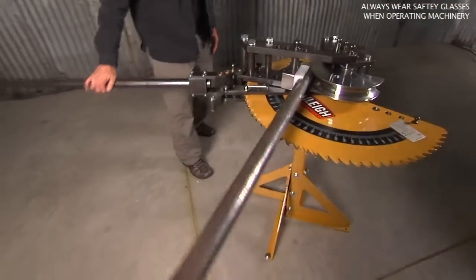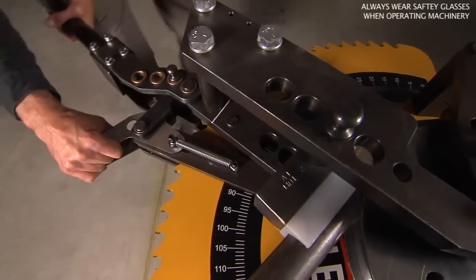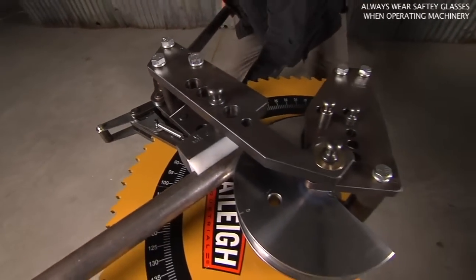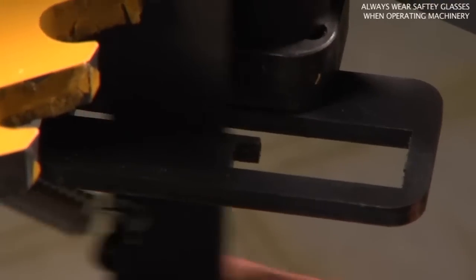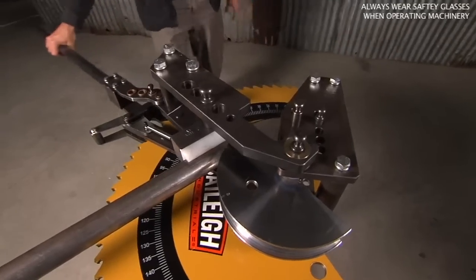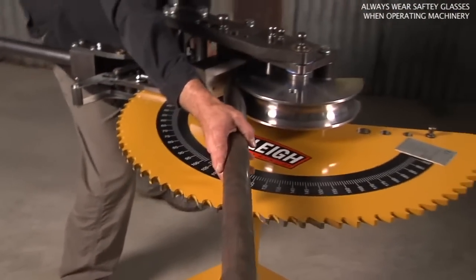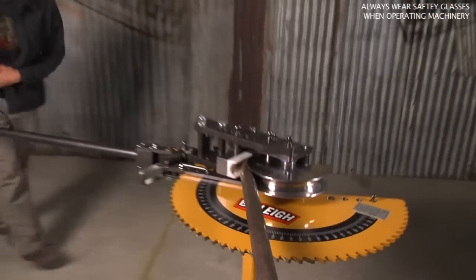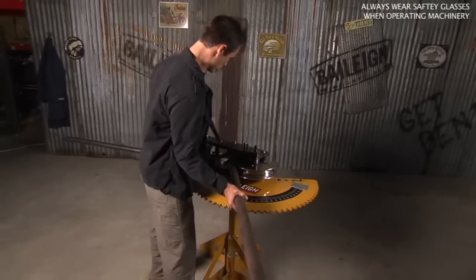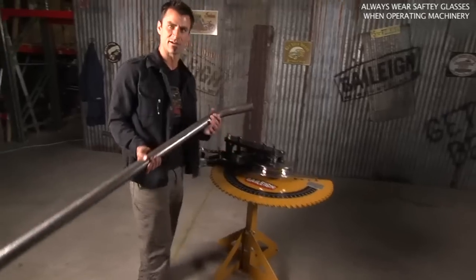Now I'm going to show you how you release it. There's this mechanism that you pull to release it back. Get it close, and I'm going to pull just a little bit of pressure off in order to take the notch and take the release. Now as this swings, we're basically in neutral so to speak. We can pull it back around, and it's real easy to pull your pin and get your tube out.